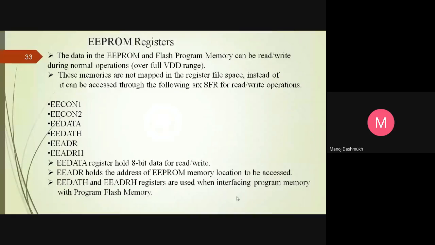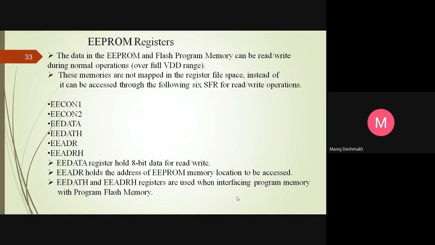Okay. See, in the last lecture we discussed the various registers used for accessing EEPROM and program memory. In that concern, two registers have their specific flags or bits, that is EECON1 and EECON2, and these are similar. After that, the remaining four are just registers which carry the respective data, that is EEDATA or EEDATH, consisting of either the lower 8-bit or higher 8-bit data contents.